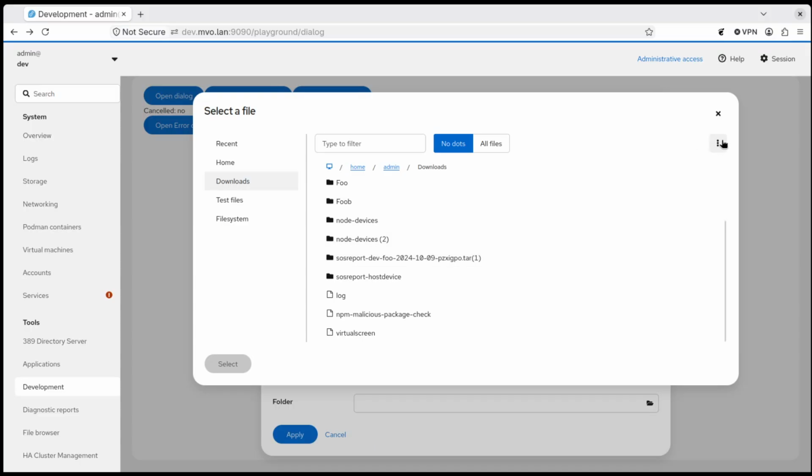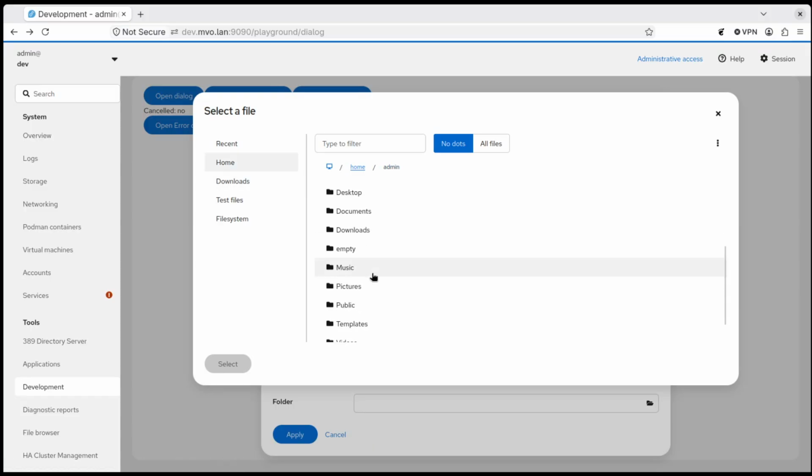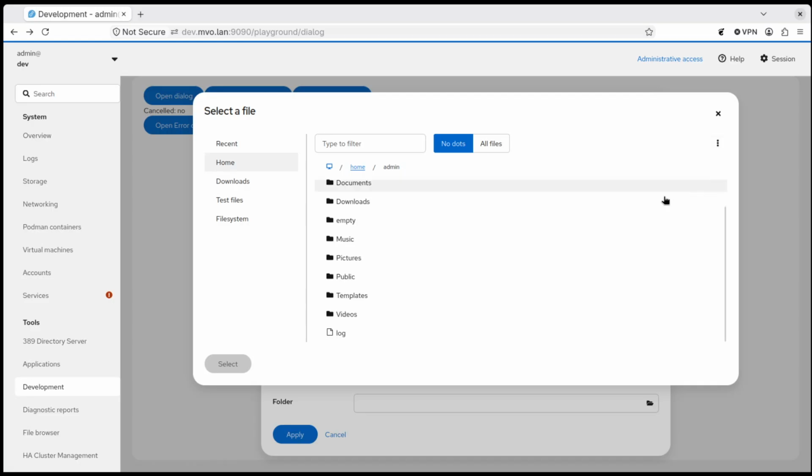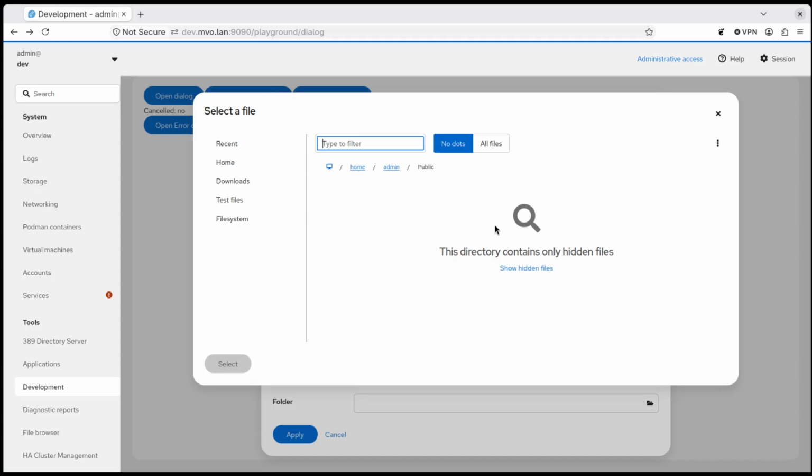So, and then you have seen the other one here, show hidden files. I don't think there are any in the downloads directory, but I know that if I go to the public thing, let's first hide them all. If I go to the public one, it has one hidden file and nothing else, and this is then a new empty state: because they are hidden now, nothing is listed, and the action here is to show the hidden files. And this has funny interactions with the demo here, because it has this funny filter that also filters out all files that have a dot anywhere else. This is for testing, for the automated tests.